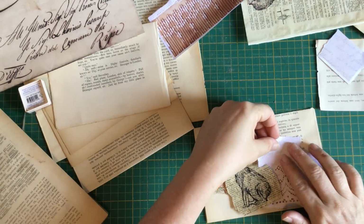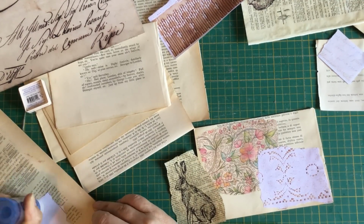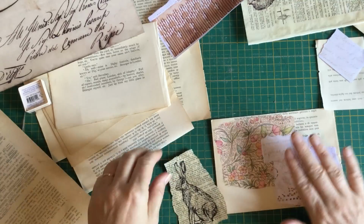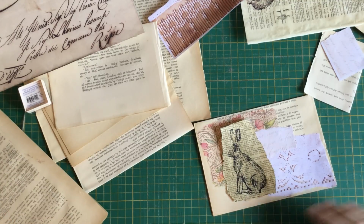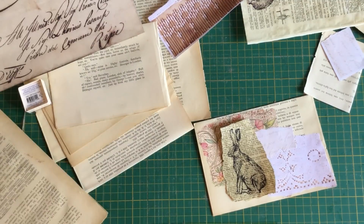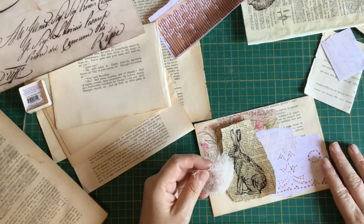Right, I think I'll put that there. And then I might put a bit of textile or something on there. So I might not get too much done in this video, because I wanted to show you these few things. So you'll just have to bear with me today. I know what I'm going to use. I'll just grab my big piece. This. And I just randomly cut it off wherever I find where I've started it before. I end up with these sorts of things having cut in all directions.